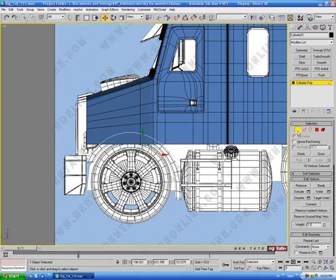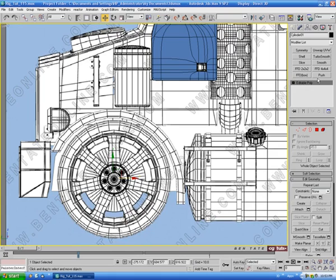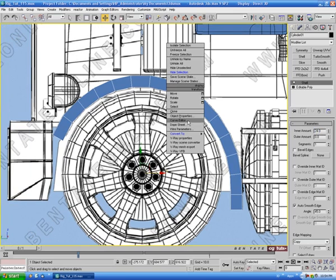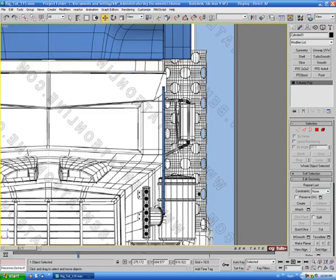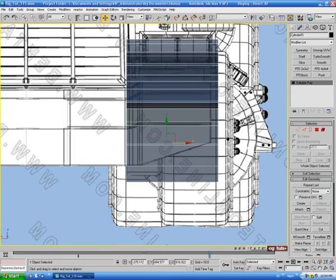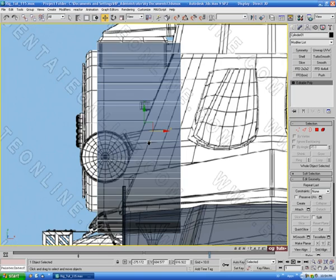Okay, let's actually maybe hide this section for now. And we'll put a shell on here. Okay, we'll take off the outer amount and we'll up the inner amount until we match it up with the blueprint. Let's do about 24. And convert it to a poly. Let's go into the back view. And we'll just make sure everything's lining up properly. Okay, I think that looks pretty good.